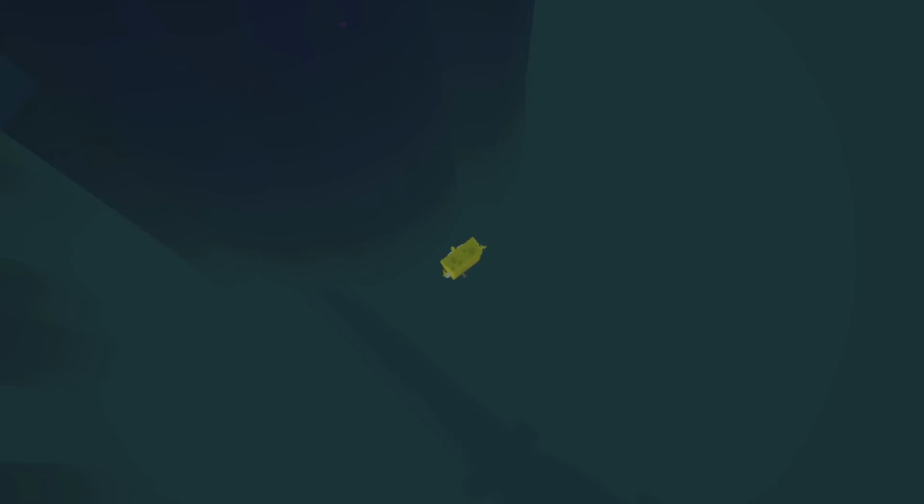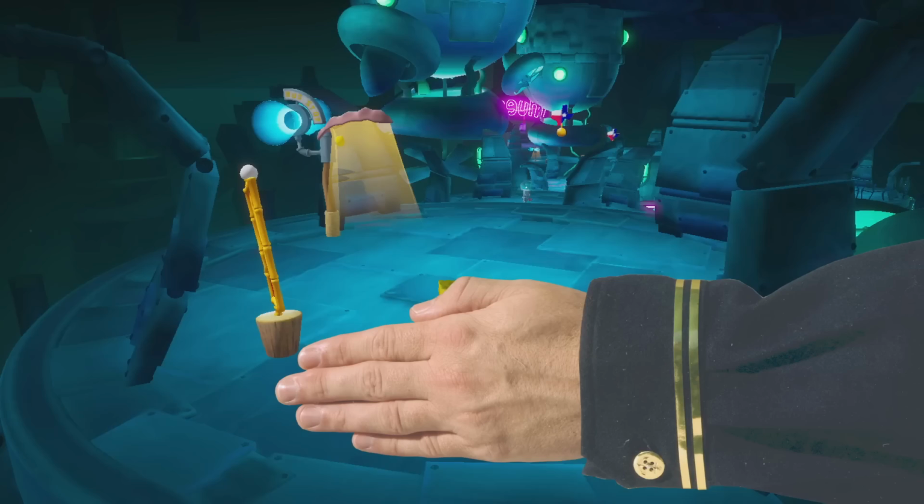Oh boy, that hand grabbing me scared me. Maybe it's because I'm playing this game kind of late, but everything is like a jump scare for me. Never thought SpongeBob would be a jump scare game. Okay, and I just got placed up here. So I got that checkpoint and all of a sudden I get placed up here. I don't know if that's like a skip or something.